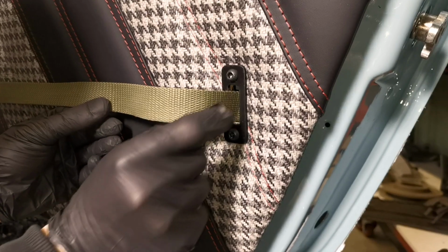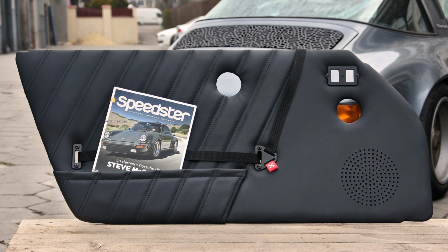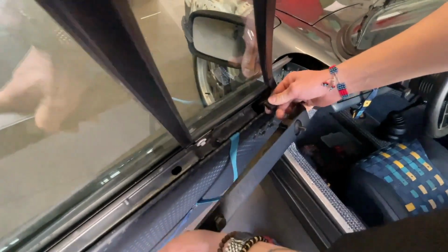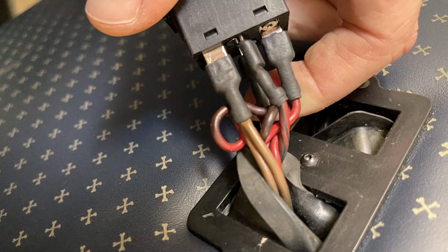Disconnect the battery. Dismantle the door card. I have our CarBone R door cards installed, but stock ones need pretty much the same actions. Unscrew door window seal bolts. Disconnect the mirror switch and remove the seal. Unscrew lower door card bolts. Take off window switches. Pro tip: take pics of wire colors to avoid problems with connecting them again.